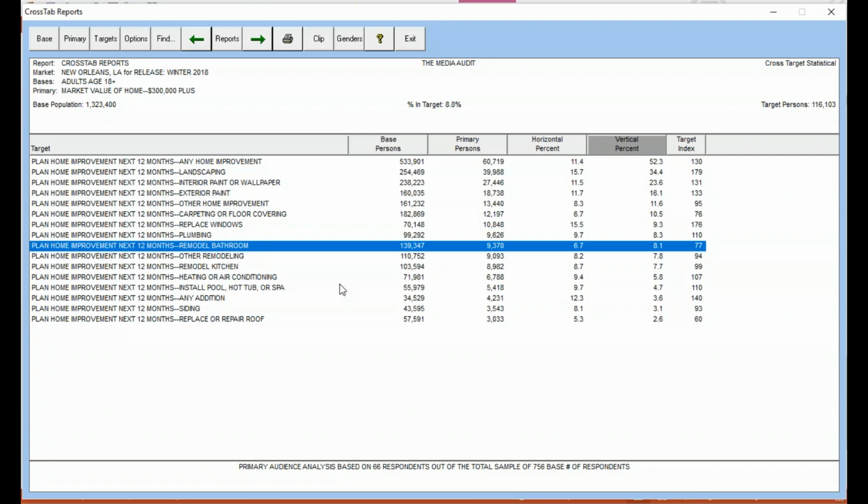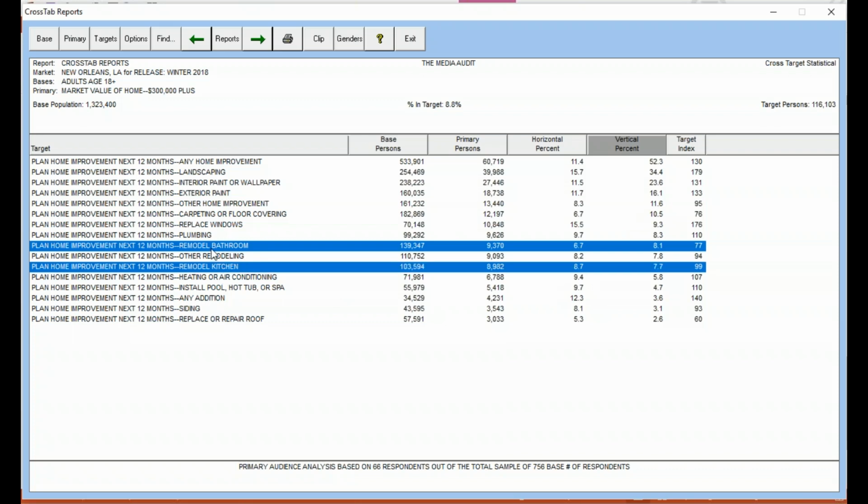In terms of large projects, is it bathroom or kitchen remodels? Typically, in most markets, bathroom will always win out over kitchen, just because it's a little less pricey than kitchen. But I have seen some cases where that is turned around. But these are, obviously, the sexy projects that people are looking at. So everything is on here.